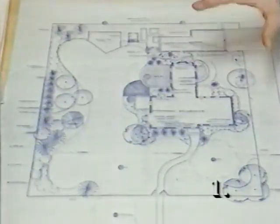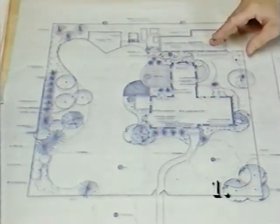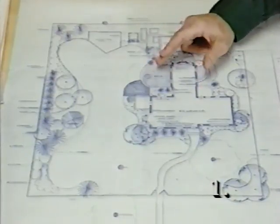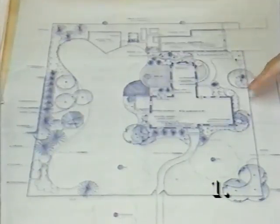Well, this was put together by Rosalie Town, who's a local designer for the nursery providing our plants. Let's get you oriented here. Well, this is the house, and this is the garage, and this is a deck we just finished building as the first part of our landscape job. Now, Rosalie filled in around the house and around the edges of the yard with a series of planting beds and dozens of plants. Now, this is definitely a 3 to 5 year plan, folks.